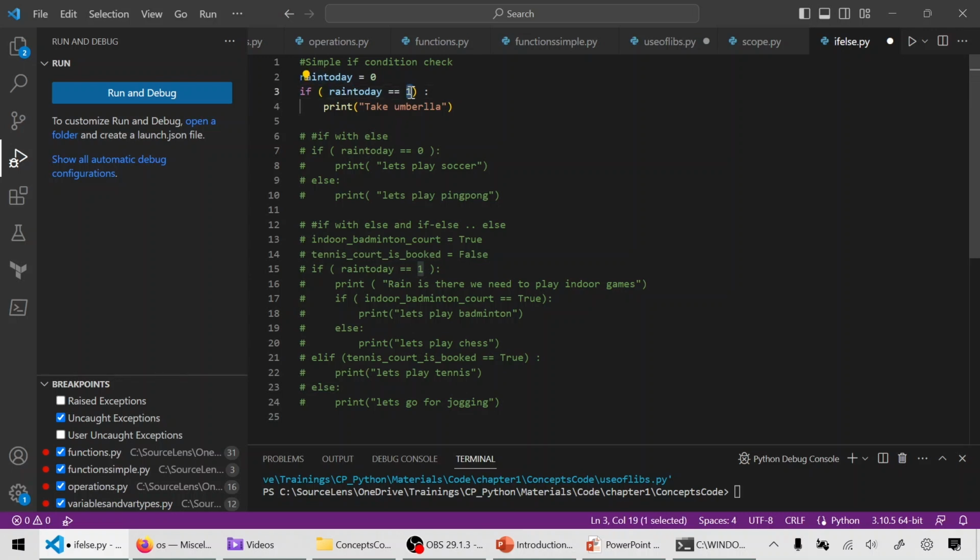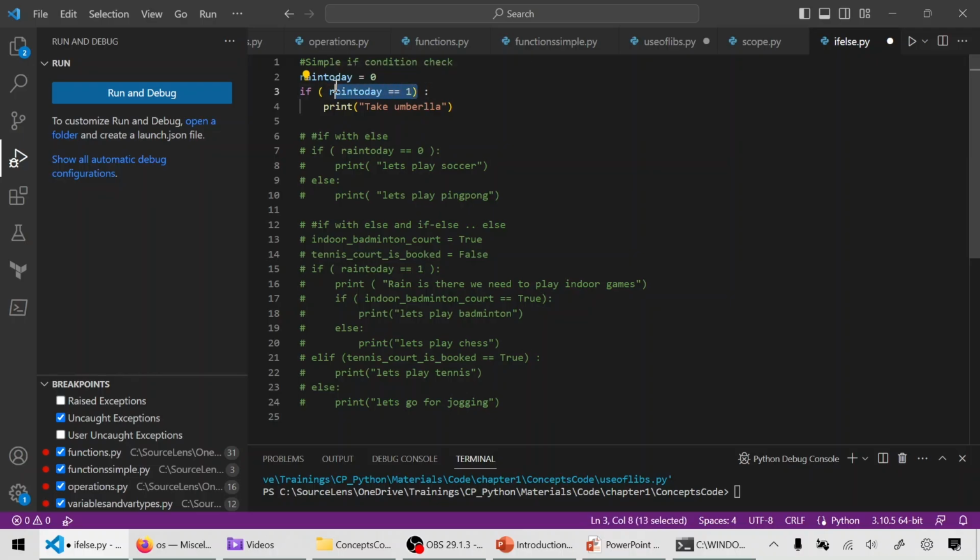And what is the result? So the input to that operator is this and this. What is the output? Output is true or false. Remember that. This is a comparison operator. Input is two inputs which you want to compare, and output is true or false.